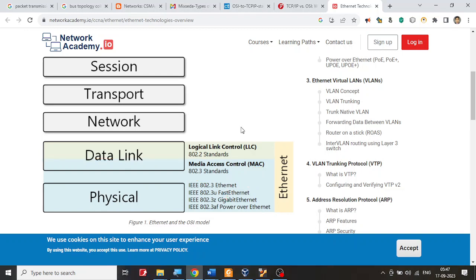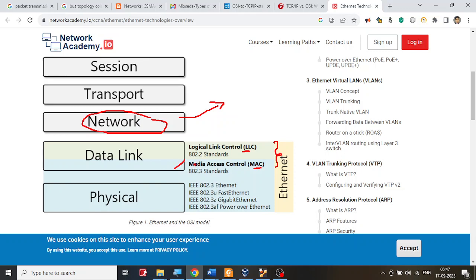But what is important over here is the subdivision of the data link layer, the logical link layer and the MAC layer. Now, MAC is responsible for one important thing, and that is the physical address. You are familiar with the IP address, which is available in the network layer.